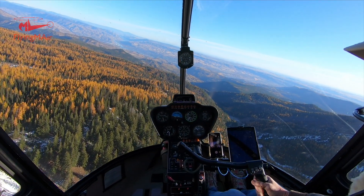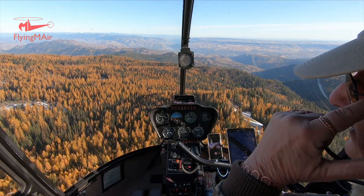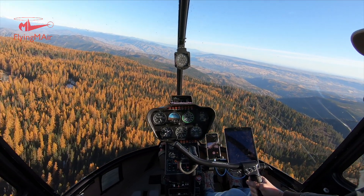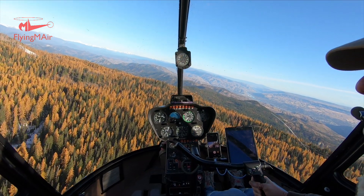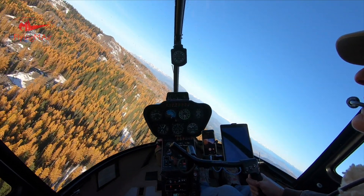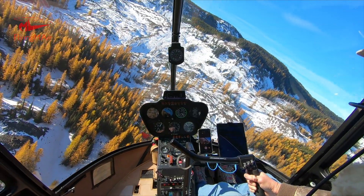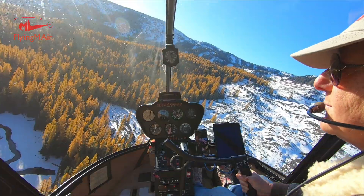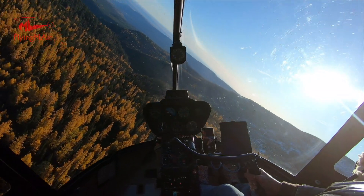Now I'm going off to the side to fly over all these beautiful yellow trees. It drives me nuts when these video cameras don't do what they're supposed to do, because I can't get any of that back — it's not like I can redo the flight, it would cost too much. I'm pointing out various lakes — there's some great hiking up here. Marion and Clara Lakes are up here, and that is Clara Lake off to the left. I did a loop and you can see a creek coming out of it. There was a lot of ice up here too, it was really cold. Nice the way the light goes through the trees at this angle.